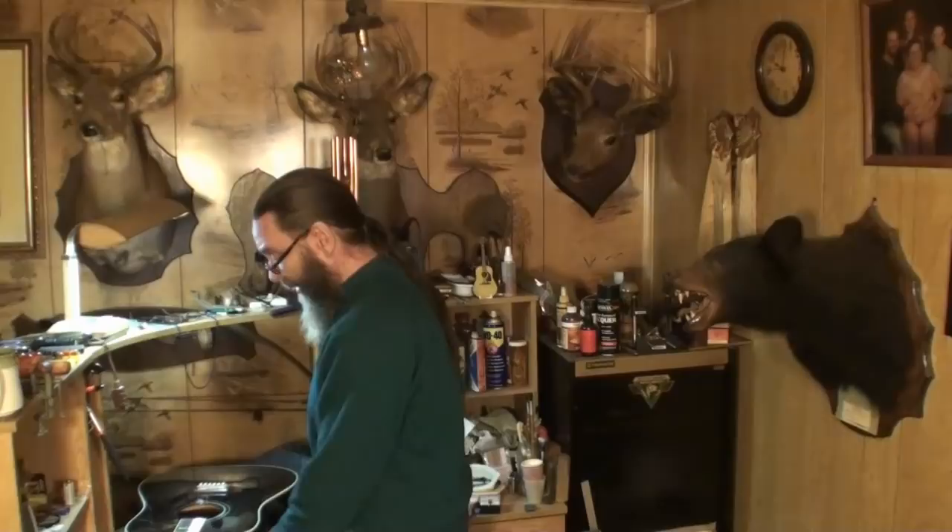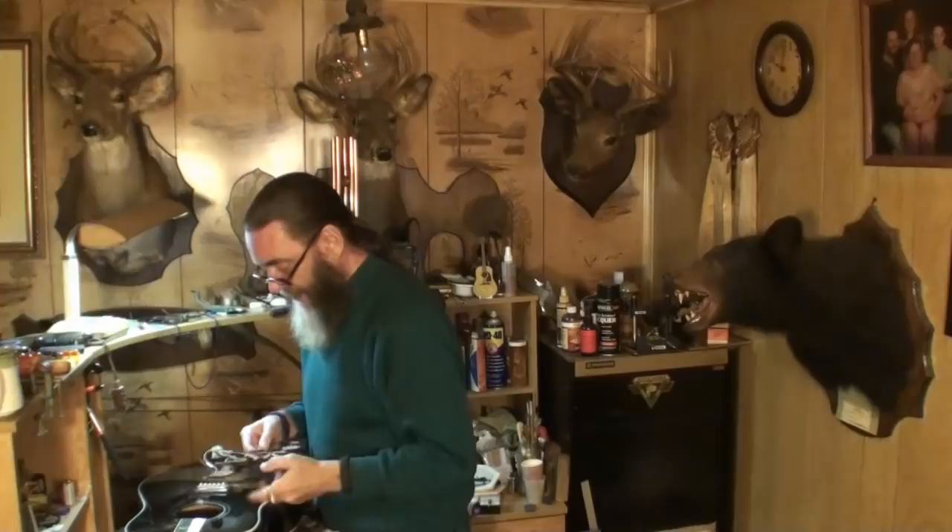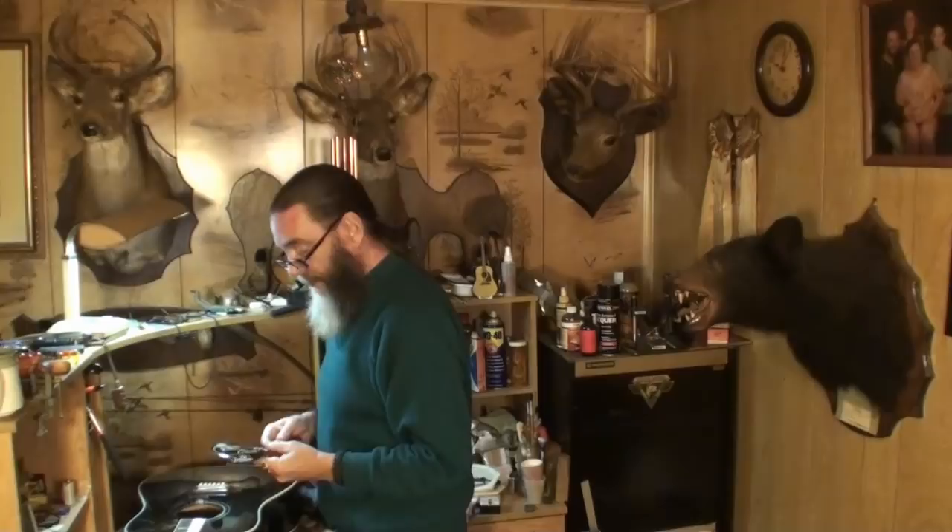Alright folks, welcome back. Thank you for coming back. We're getting back on this hummingbird guitar again - it's been kind of put on the side for a long while now. I don't think I told y'all I've got the pick guard for it. There's what it looked like - just a beautiful pick guard, man. And that's all inlaid inside the pick guard.